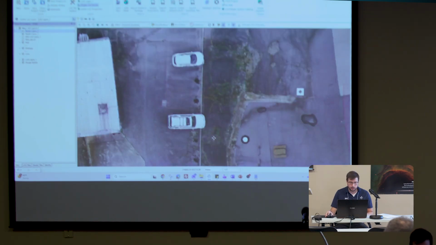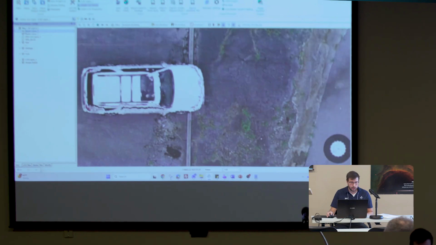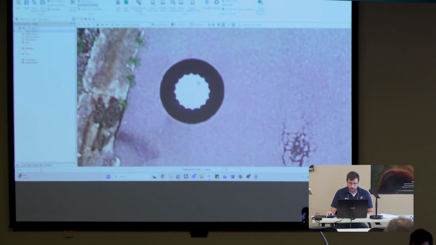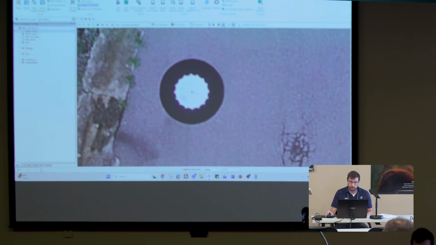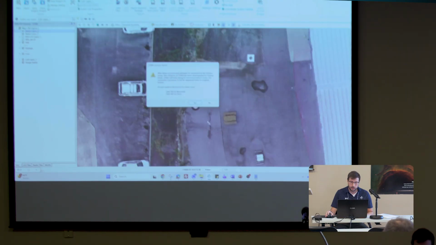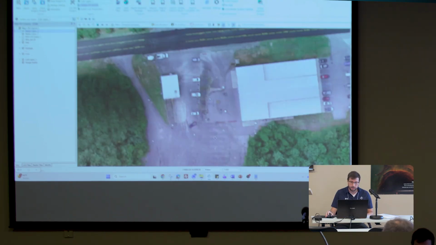So you can see here's the original ortho. Let's zoom in on this little concentric circle. There's the original ortho. Here's the one at 60%. You basically almost can't even tell a difference, and we've basically cut the file size in half. And so you can go even a little bit further.